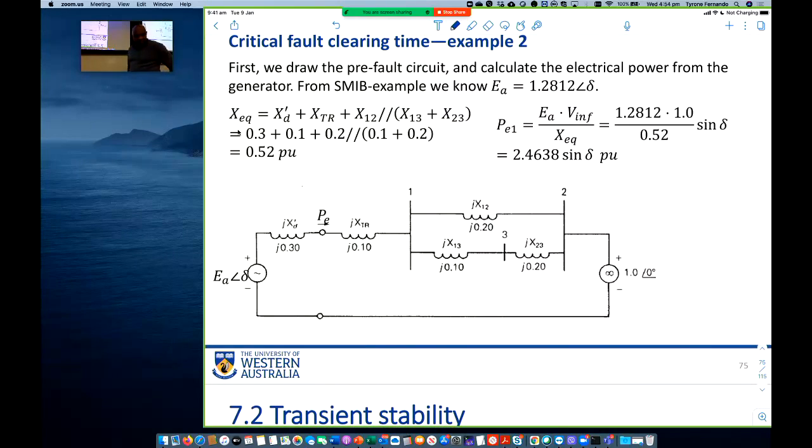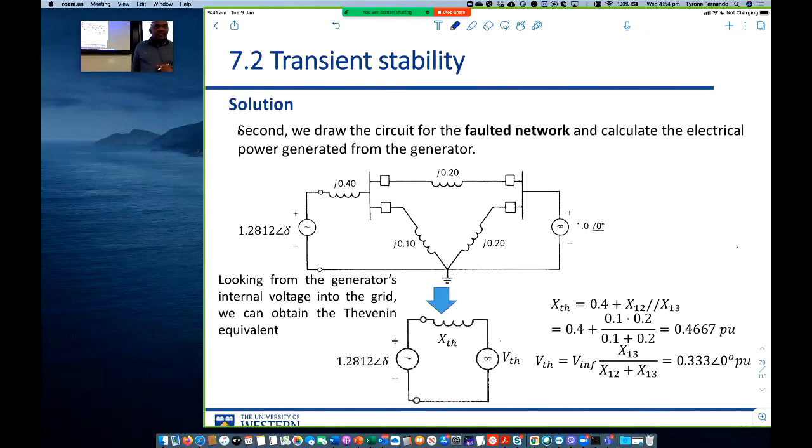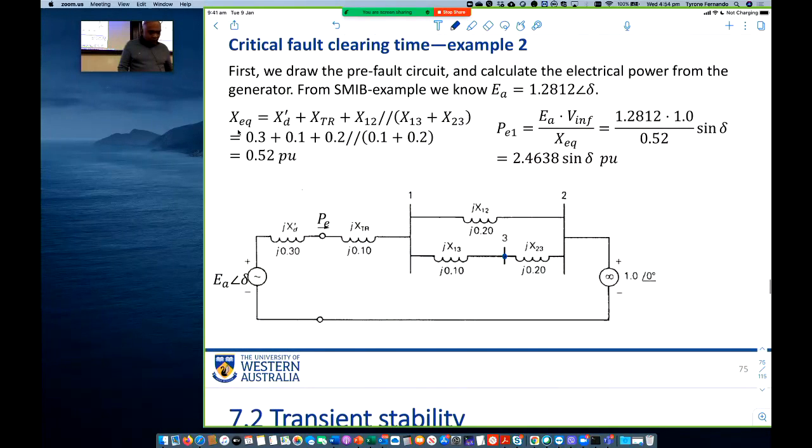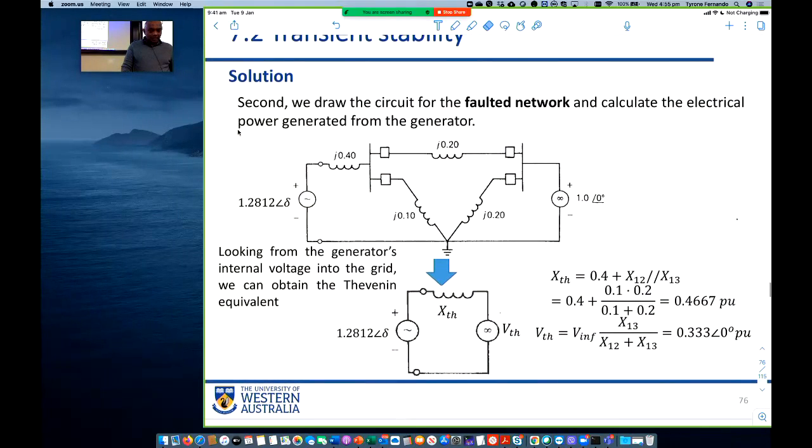So this is the circuit. The fault is occurring at this node 3 at that point. That short circuits to ground. So during the fault, this is how the circuit looks. See, that middle part is short circuited, it is ground. So this is before the fault, it looks like that. During the fault, this thing connects to ground, because that middle point connects to ground now.